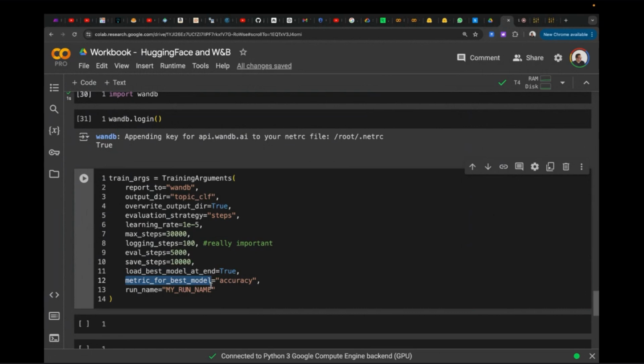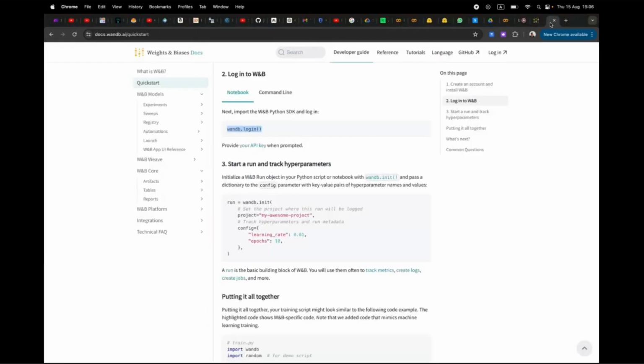So we want to make sure in real time that we are actually performing better. Is it a loss or accuracy? In our case, we want to perform better on accuracy, and that's why we have accuracy in here. And the run name is any string that you like. This run name is the name on Weights and Biases.